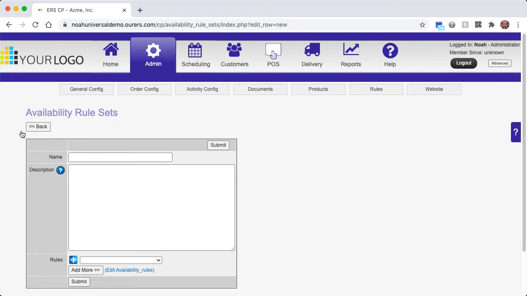Now I'm going to go ahead and offer my customers a 10% discount on everything from Sample Category 2. So I'm going to call this Sample Category 2 Coupon Rules. Now this description field is not customer facing. In other words, your customers are not going to see it anywhere, not on the website or in their cart or on the receipt or anything like that. This is only for internal tracking purposes. So I'm going to add a little note in here for my managers as a safety check. My employees with a lower permission level won't even see this area, so this really is just for my managers.